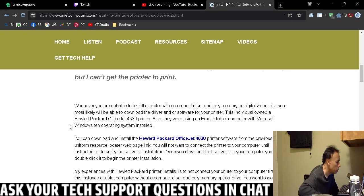Now, most desktops and laptops have CD-ROM drives, but technically there could be some that are sold in the lower price range that don't have one, or the compact disc read-only memory drive stops working. Even the digital video disc drive stops working. More and more computers, especially laptops, and then obviously tablets, are pretty small. They're not going to have an optical drive.